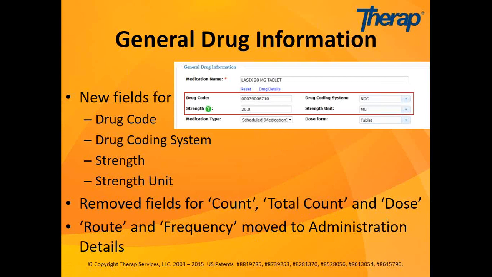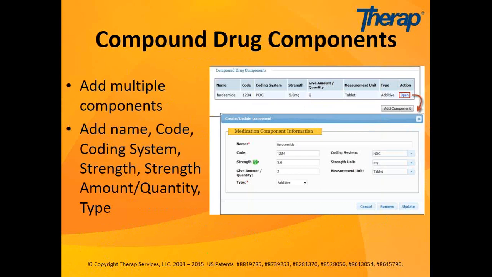And we will be doing a migration of all of your data from those 2 fields into the one field so that all of your forms continue to have that same amount of information being pushed from the dose and total dosage field into the new field that takes account of both of those, called give amount / quantity. We also have moved the route information and the frequency information to the administration detail section of your medication history. This is basically because those have to do with creating a drug schedule. How is the drug going to be given, and when is it going to be given? Those will be placed on the actual schedule itself.